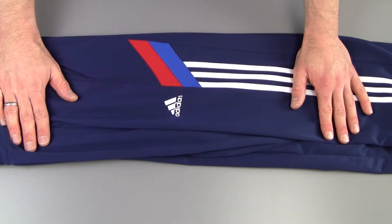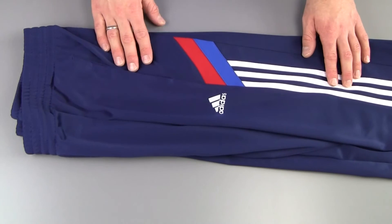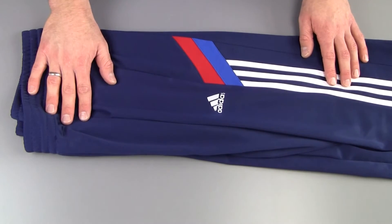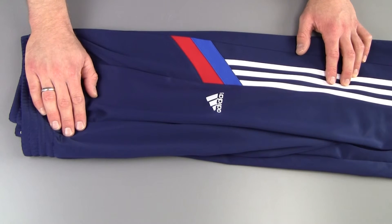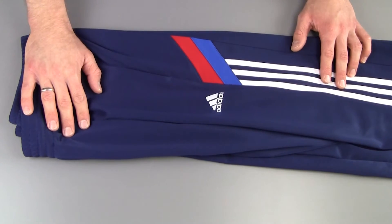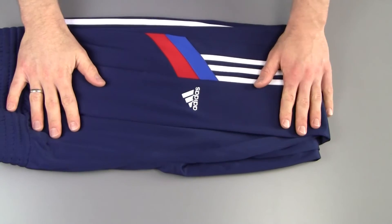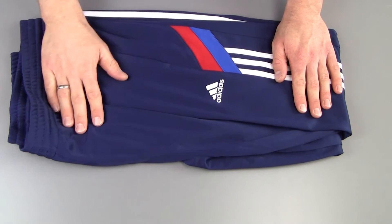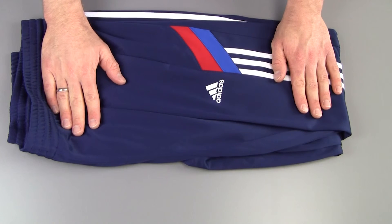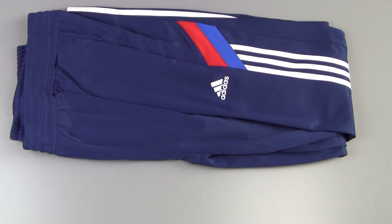All in all they're quite nice pants — your general sport pants that you can wear to and from the gym, maybe even at the gym, or to and from whatever sport you're playing. I don't really understand why they brand it as basketball pants because you can use them for any kind of sport or just to wear at home. Personally I'll use them to wear to and from the gym with my gym clothes underneath. This was Peter from Reviews on Anything with a look at the sweatpants, jogging pants, basketball pants from Adidas. Hope you guys enjoyed the video and I'll catch you in the next one. Cheers!